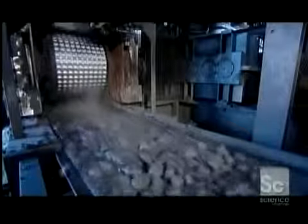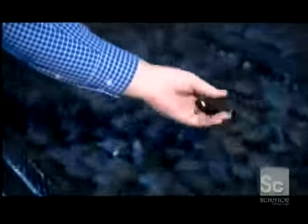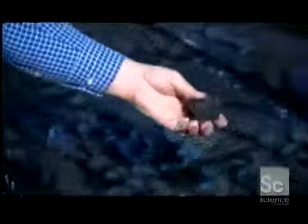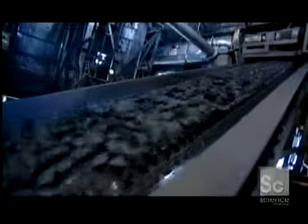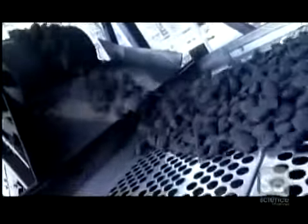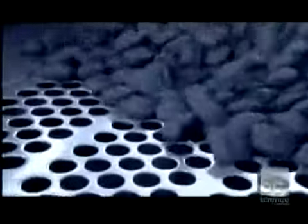The press rolls compact the mixture into briquettes. The process takes just a fraction of a second. At this point, the briquettes contain 35% moisture and are very soft. A screener shakes out fine material from the briquettes, which is recycled back into the process.